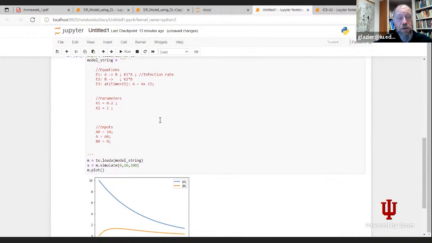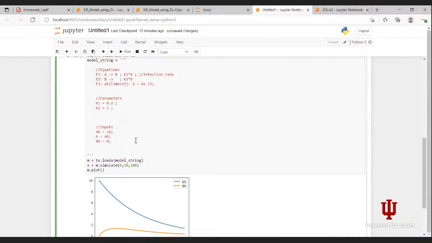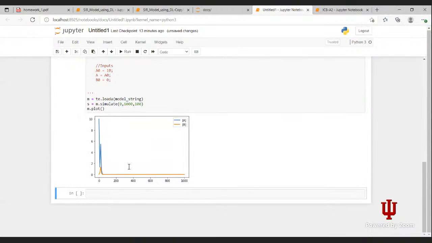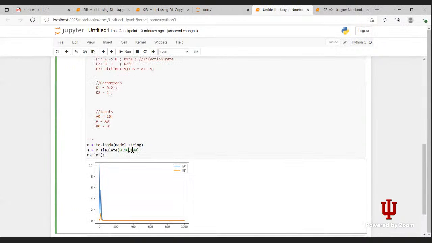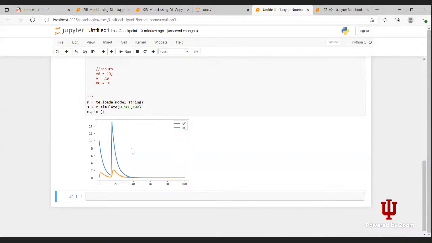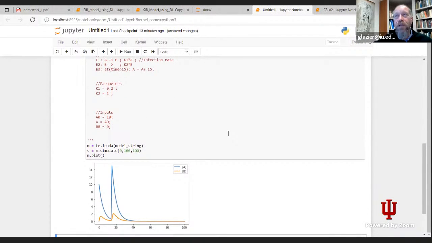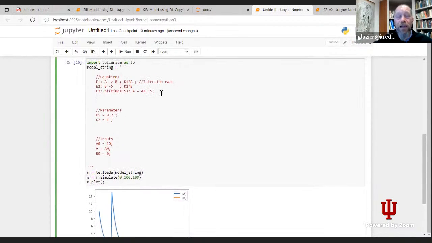How long is your simulation running for? It's running till 10. Right, and when does the event happen? Oh, yeah, that makes sense. Okay. So now why don't you try adding the other line?